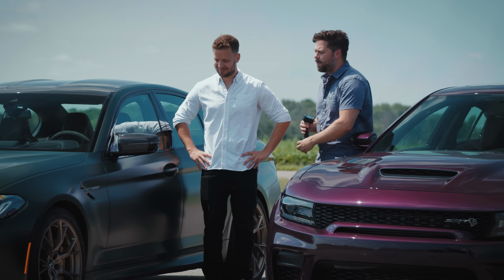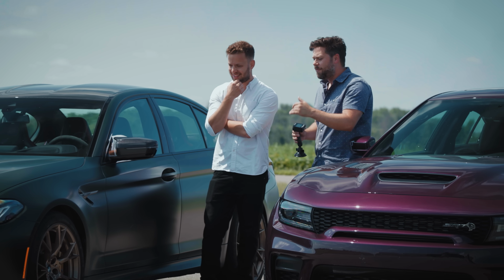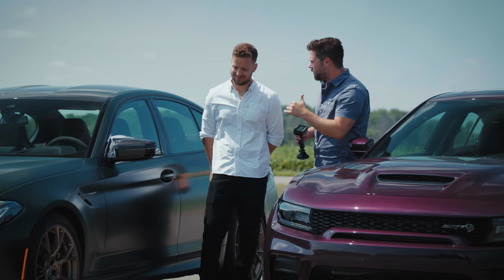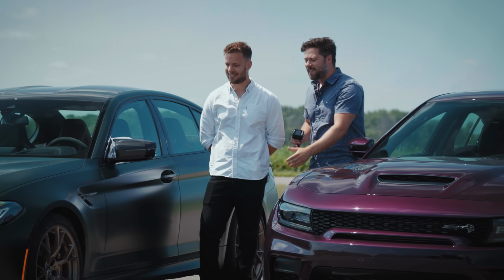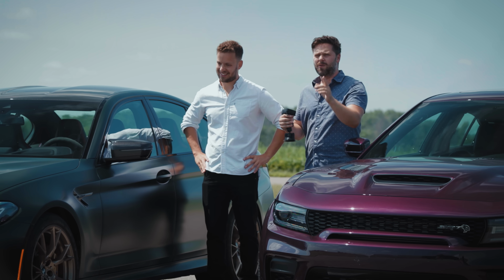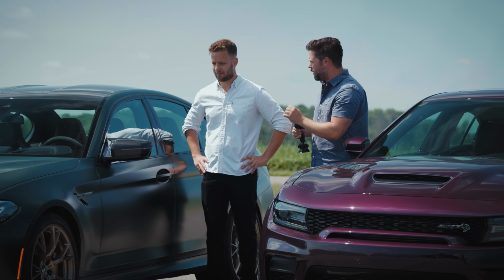The combination of how it felt like the new M4 in the corners. Absolutely felt like the new M4. And then there's the engine, and then the power and the all-wheel drive coming out of the corners. My top speeds at the end of the little straightaways were absurd. So not only does it make up time in the corners, it makes up time in the straights. It's easy to drive. Oh, it's got all-wheel drive. It's an unbelievable time. To be fair, we haven't run the regular M5 around here, and I don't know exactly what it would be.